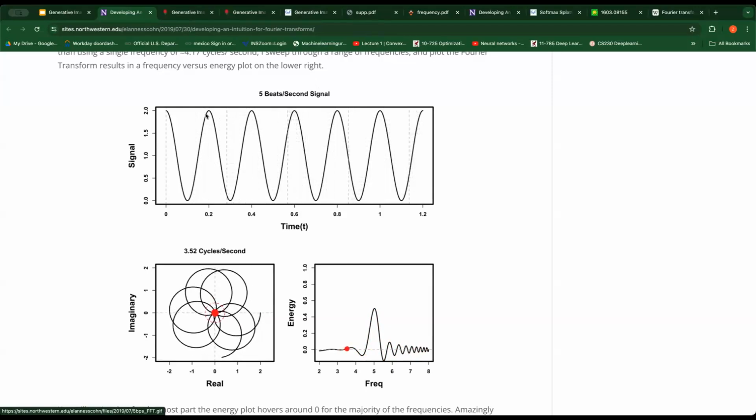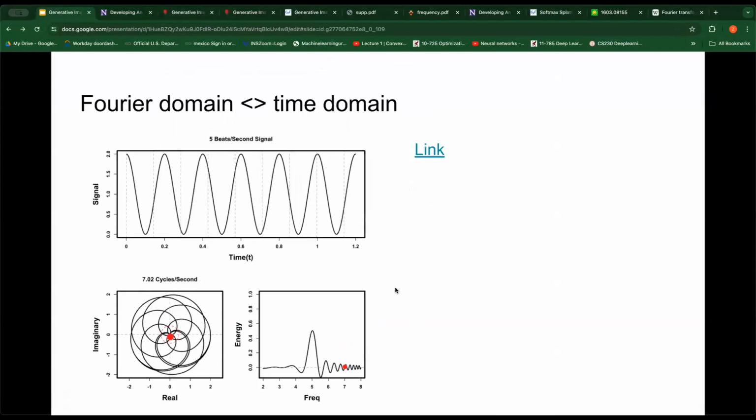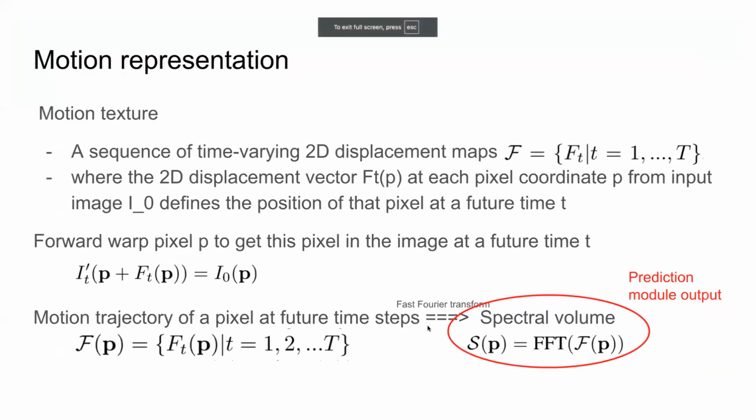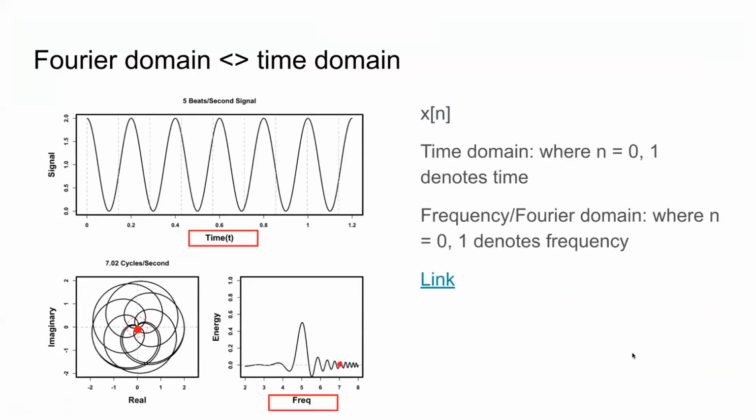So here we talk about the Fourier domain and the time domain, which gives a very quick concept of how we convert from this to this. Of course, feel free to dive deeper into this link. Personally, I find this material has more context about the frequency and all these things.